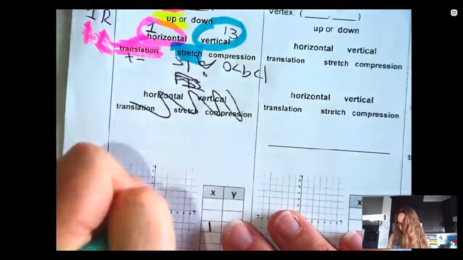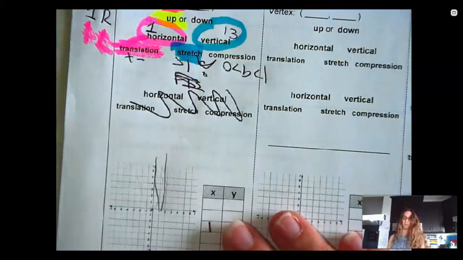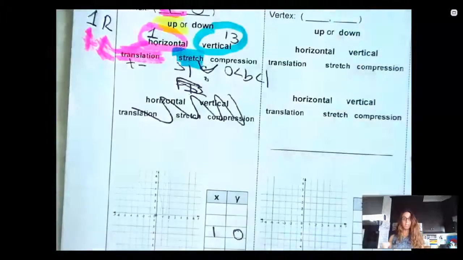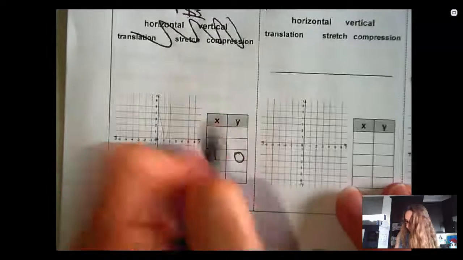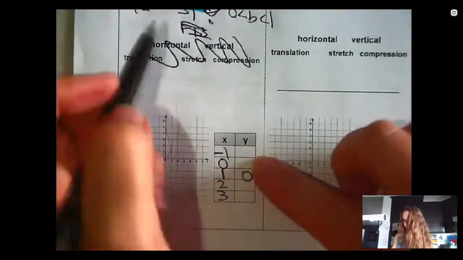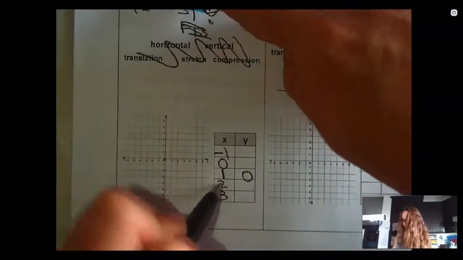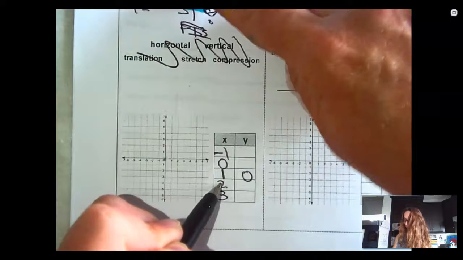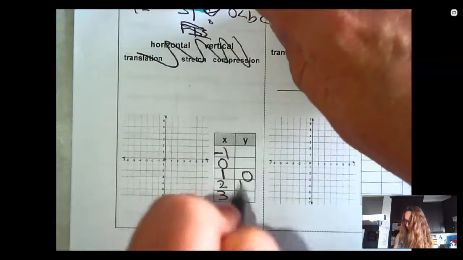So now it should go totally skinny, okay? If you vertically stretch me 13 times as tall, let's say I'm 10 feet tall, I'm now 130 feet tall. So I'm going to go 0, -1 because that's the easiest thing to do. I can plug in 0 or 2. I'm going to plug in 2 because I don't like negative numbers. 2 minus 1 is 1, squared is 1, times 13 is 13.